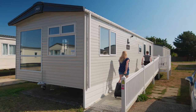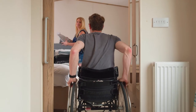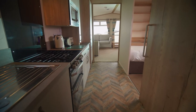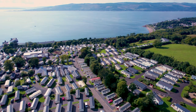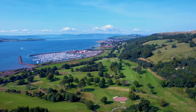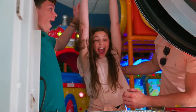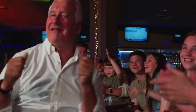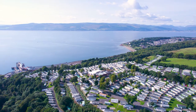With dog friendly and wheelchair friendly holiday accommodation available, we make sure that whatever accommodation you choose you'll enjoy your stay at Weems Bay Holiday Park. With sea vistas across the Firth of Clyde and 10 minutes drive to the beach, there's plenty to explore with lots of fun-filled activities and facilities on park to keep you busy — holiday your way and make the most of your time whatever you choose to do.